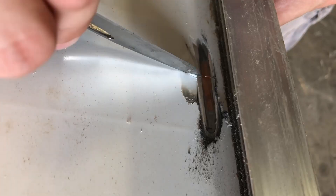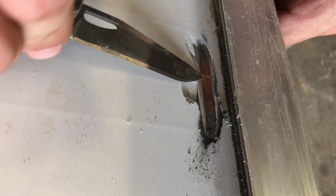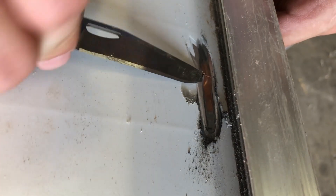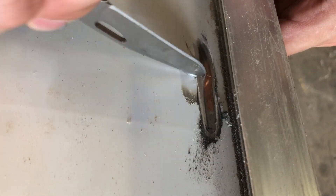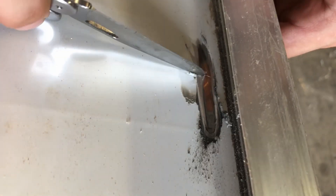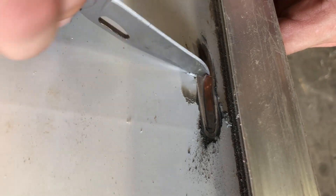I was then able to peel the bus bar up. The copper was actually much thicker than I was expecting — I suppose it's designed to carry 15 amps at fairly high temperatures so it makes sense to be fairly heavy. A disposable blade might have been a better choice here instead of signing my Leatherman up to be sharpened later, but oh well.